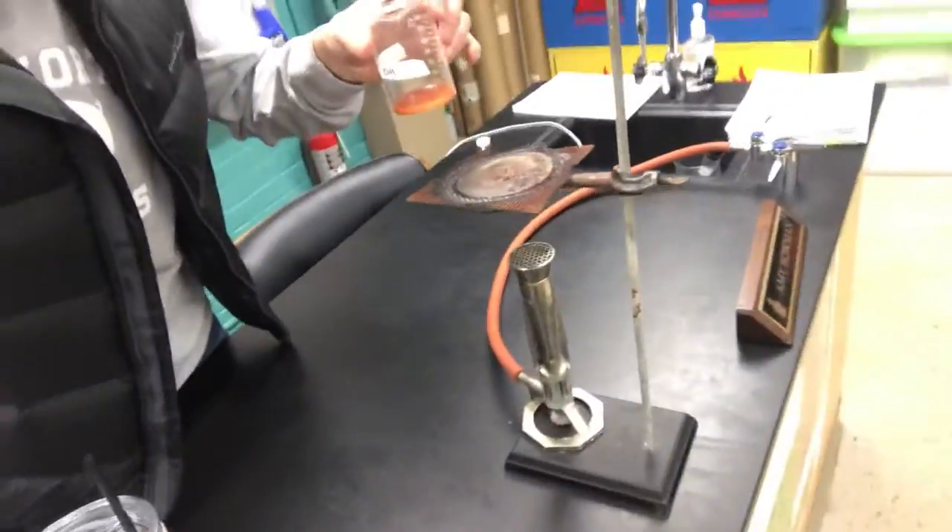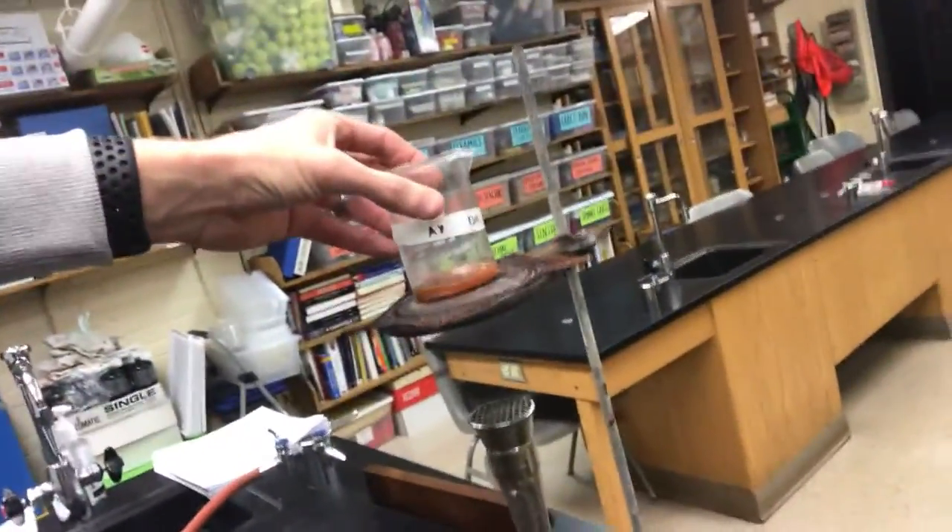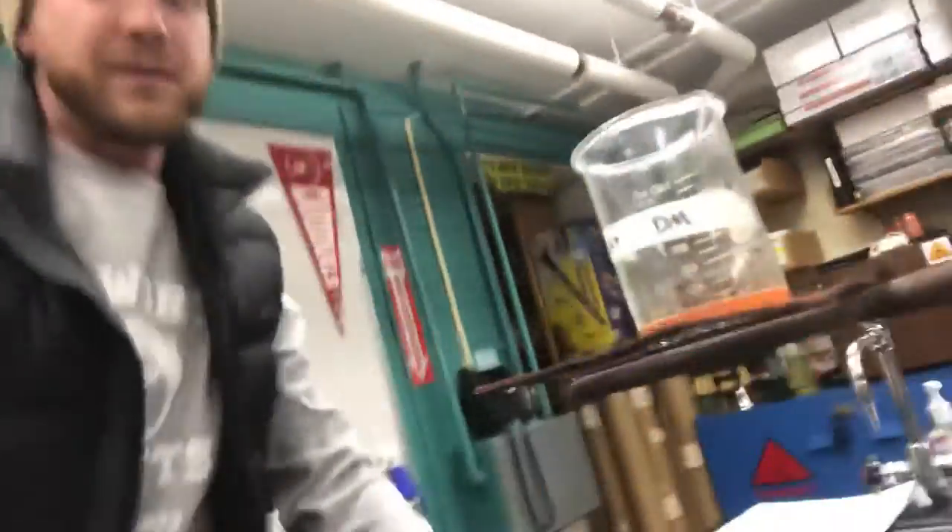You're gonna set up a ring stand — by the way, I'm wearing a hat and vest because it's freezing in here, either they turn the heat off on weekends or I have severe fever chills. All the equipment is in your drawers: wire mesh, rings, bunsen burners. The ring stands are in the corner cabinet. Set it up, put your zinc chloride on there, turn the bunsen burner on. Be careful — this will start to smoke. Once the water is driven off and it starts to smoke, turn off your bunsen burner.